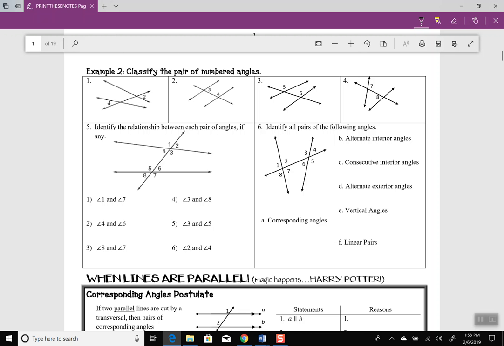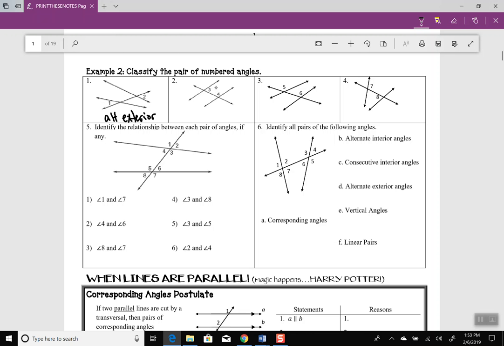And then alternate means that you're just on the opposite side, so the alternate side. But you do have to be careful in that it doesn't mean it's next to it, adjacent or consecutive, what we might call it. Consecutive being kind of right next to each other on the same side, but they're actually across or on alternate sides. So because 1 and 2 are on the exterior and they're alternating sides, we call that alternate exterior angles.